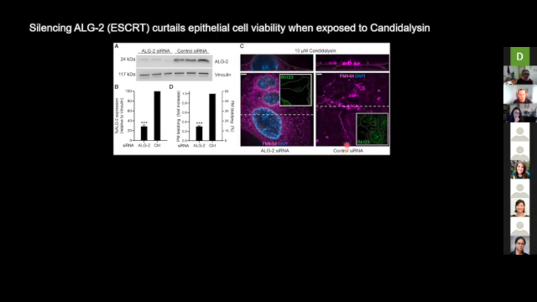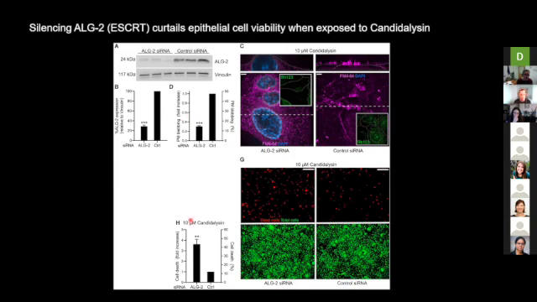And similarly, when we add Candidalysin at this very low concentration, when we form these blebs, the epithelial cells actually remain intact, which is shown here by rhodamine 123, which basically binds to mitochondria and shows polarized mitochondria, and viable cells basically have their mitochondria polarized. In contrast, when we remove ALG2, the cell does not show the mitochondria, suggesting that the cell is dead. In fact, this is the difference in membrane blebbing with and without ALG2.